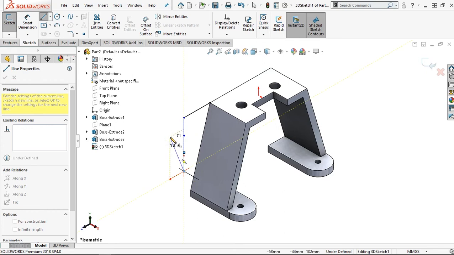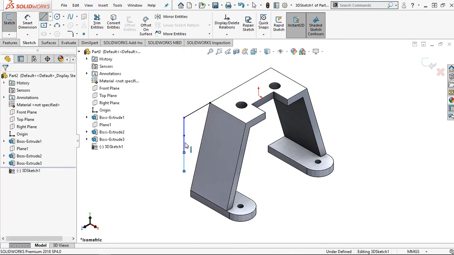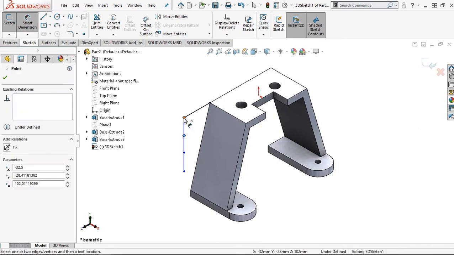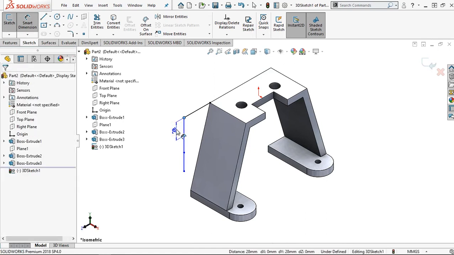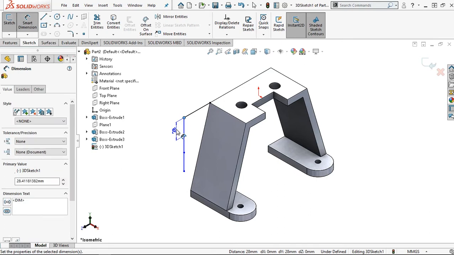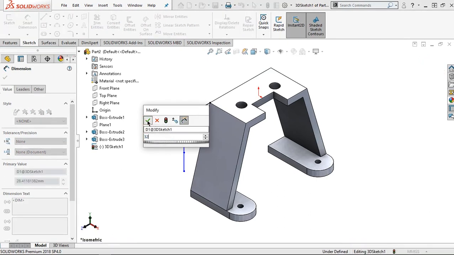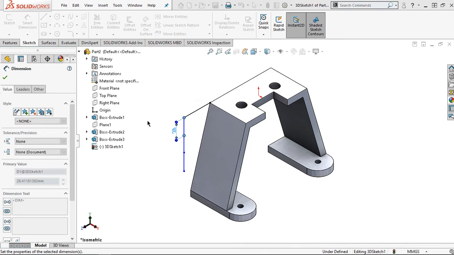Right click and click swag. And then let's change this distance for the first one, and it's all 32 millimeter for each distance.